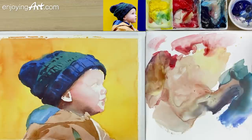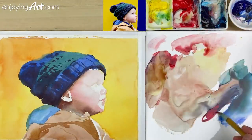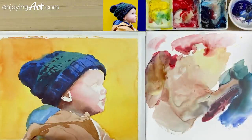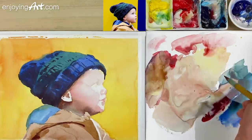That's good. And I'm gonna draw a little line for the seam coming over here. That's good. Like that. And we can add some darker color, and when it's wet, probably a good idea. Okay. Now I'm gonna add some darker color, which is just the red color and the blue color together, and it can create a very dark color. Now let's take a look, and over here you can have that little wet into wet. Okay, coming over here, still a little bit soft. Okay, that's good. And I'm gonna have it even darker.